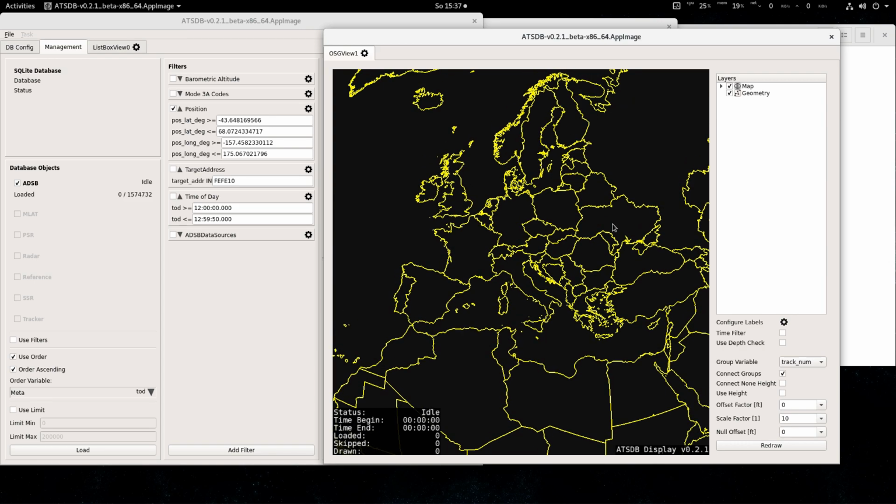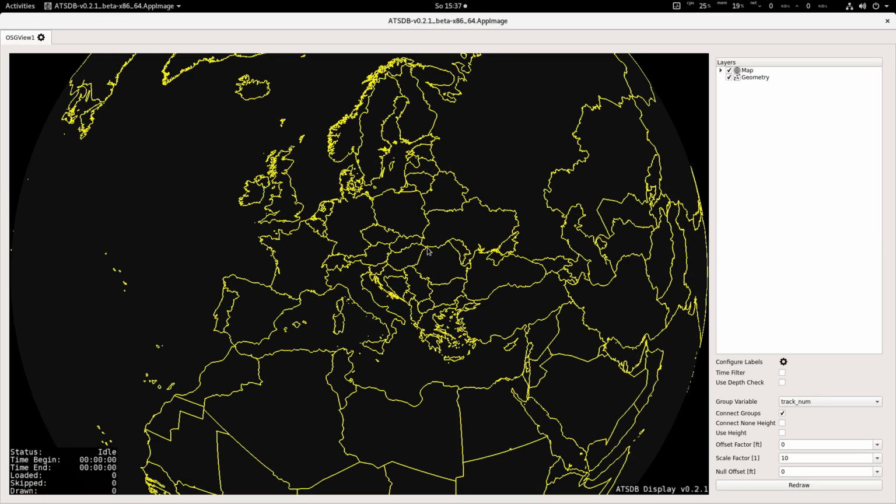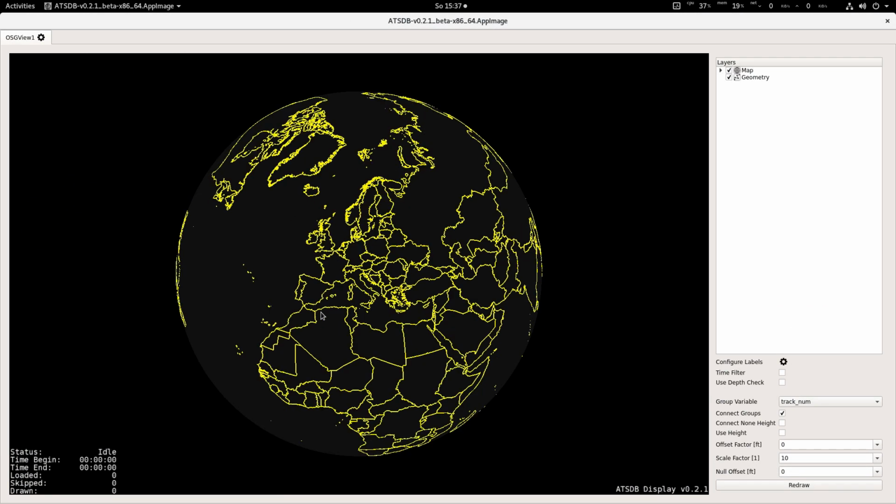So first, let's start with the OSGView itself without any data. Let's make this bigger. This OSGView is based on OpenSceneGraph, the open source library, and uses osgEarth in the background for display of map data. On the left-hand side, we have the representation of the map and, if loaded, the data itself in a geographical way.